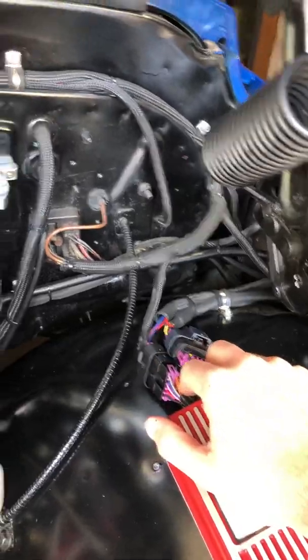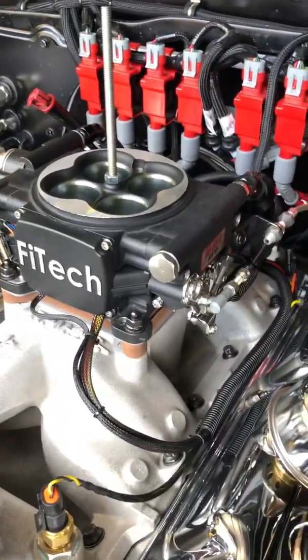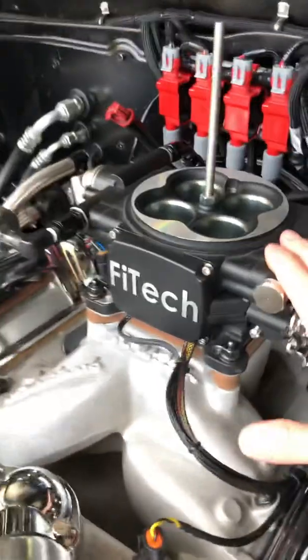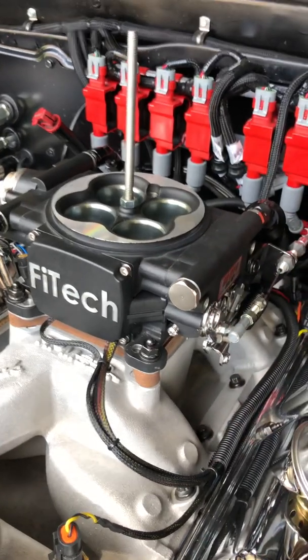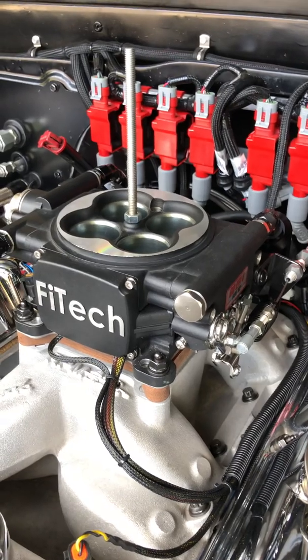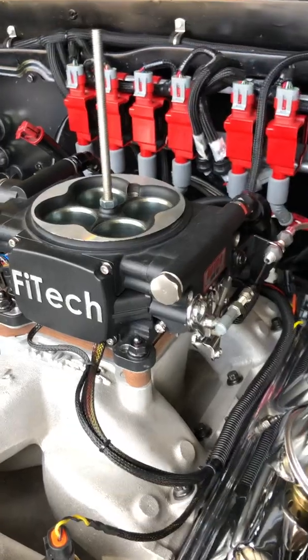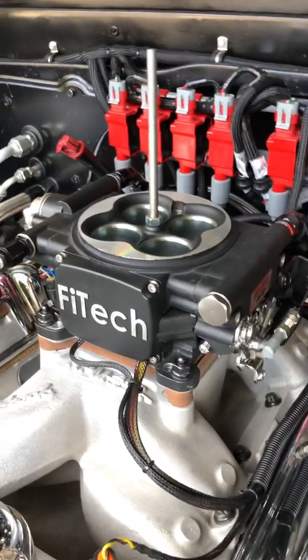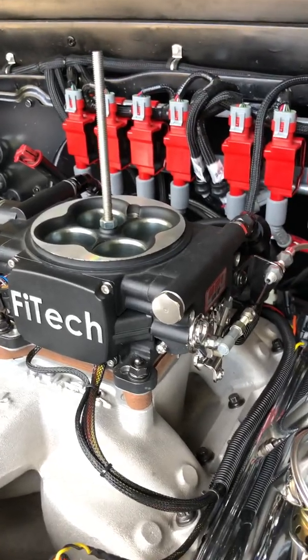If you're an EFI guy like I am — I've got a Phytek unit on here — you just simply need the TAC signal. I didn't like doing timing control with this thing; it didn't work the way I wanted to, and I didn't like the way the phasing worked on the rotor. This thing's always running great with just a TAC signal doing fuel only. I switched back and forth a few times and then decided I was going to go with this system.